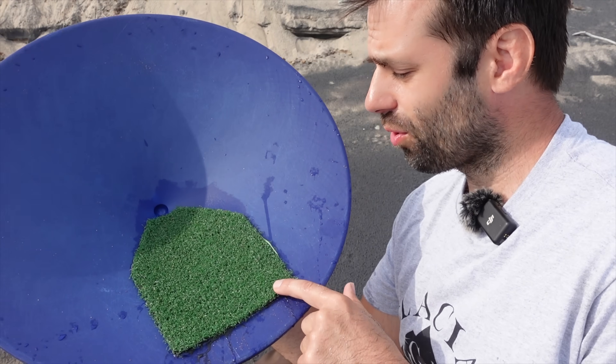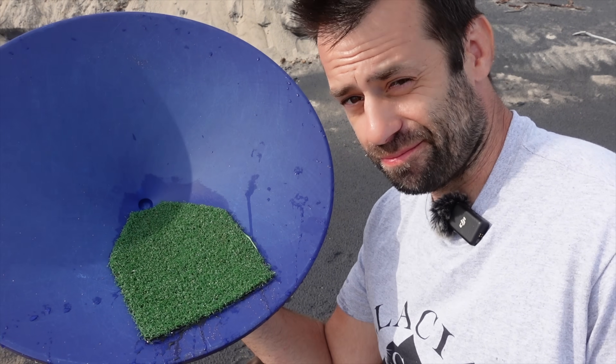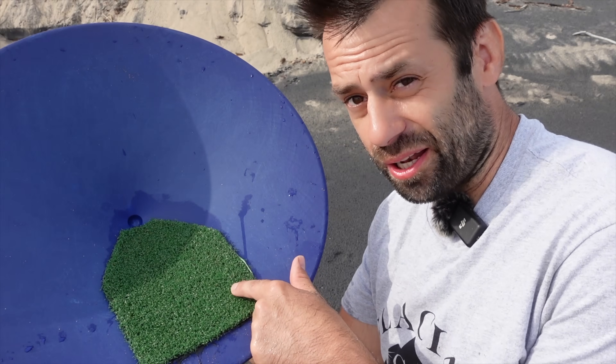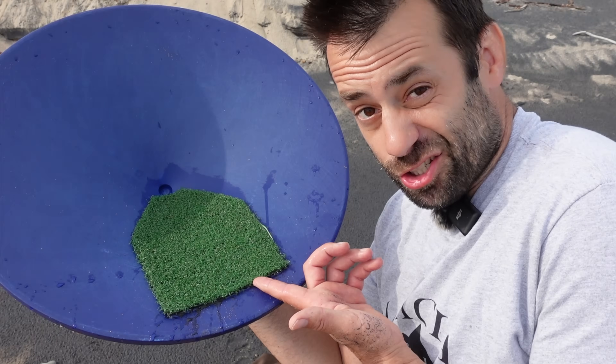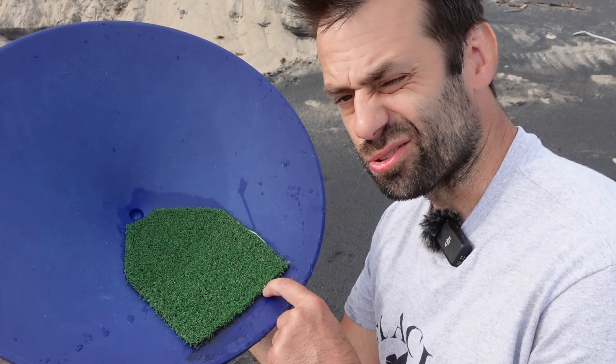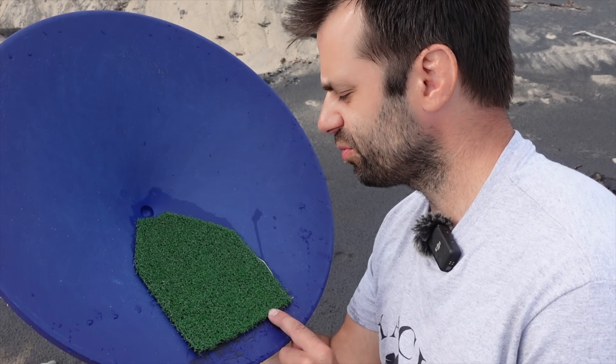After using it a bit more I realized I basically just built a standard pan but instead of riffles it's carpet — a carpet-riffled pan. It catches gold but I don't think any better than anything else. It was worth a try, but now it's glued in there with shoe goo. Maybe this wasn't the best idea.